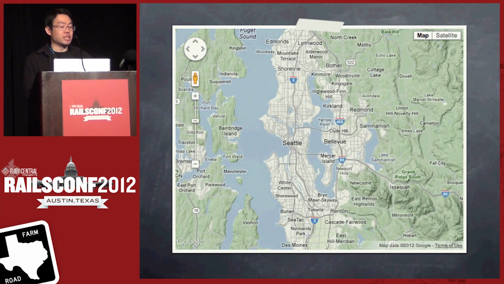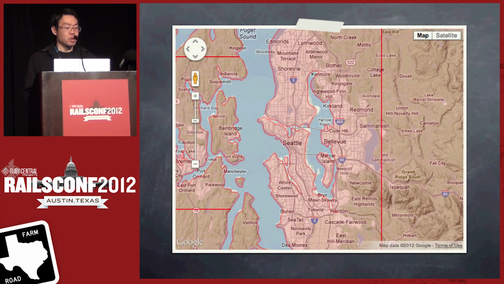Okay, now let's make things a little bit more interesting. Seattle is largely surrounded by water. We have Puget Sound to the west of us and Lake Washington to the east of us. Now, if we look at the polygons in the database near Seattle, we see that the polygons that we downloaded only cover the land masses. They actually don't cover the oceans. They don't cover other large bodies of water. So what happens if I'm on a ferry out here in the middle of Puget Sound?